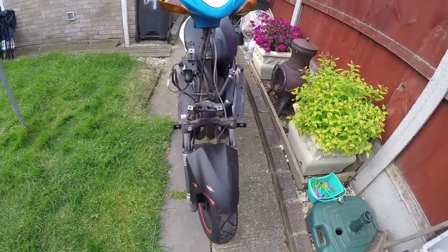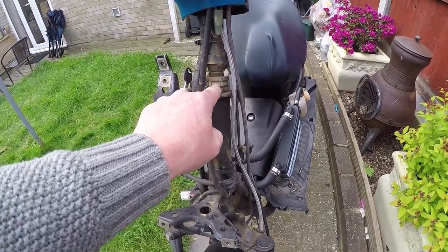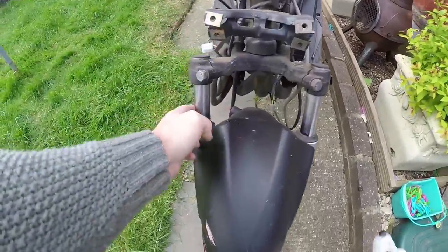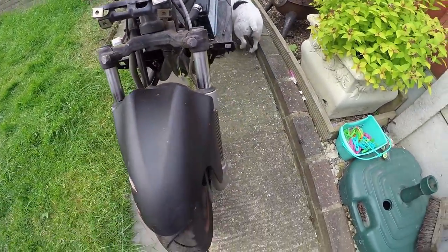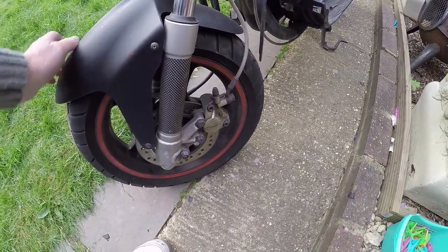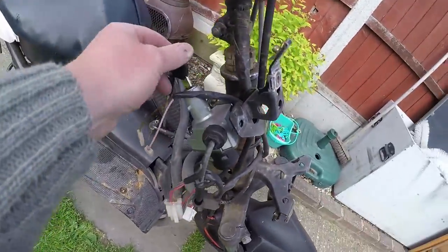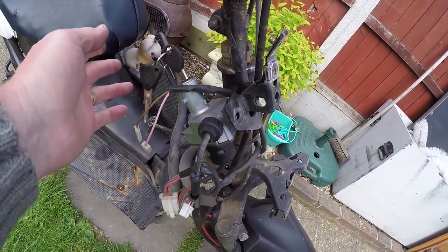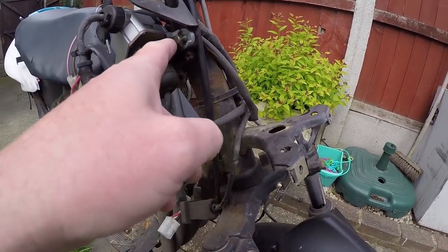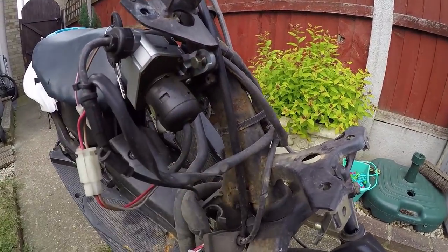Where the battery goes, why your lights don't work, indicators, bleeding brakes - front shock, what goes wrong with them, how to fix them. Let's move on - Airox. More Airox, or what's left of it. Front suspension - you get to see the headstock. Done many videos on this. Lift that one up, put them back down again - I'll explain what goes wrong with that. Front suspension you can't do anything but replace it if it goes, if it's an MOT failure. Front brake - nice and simple on these. The ignition - done a video on ignition, same basics on here as well, but this snap bolt is actually still there.